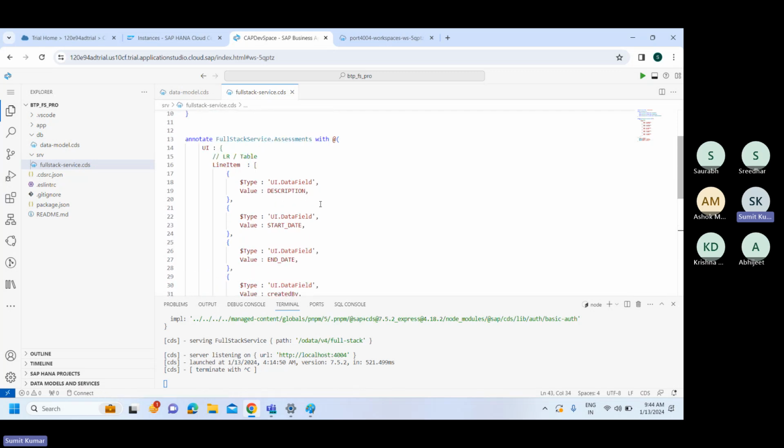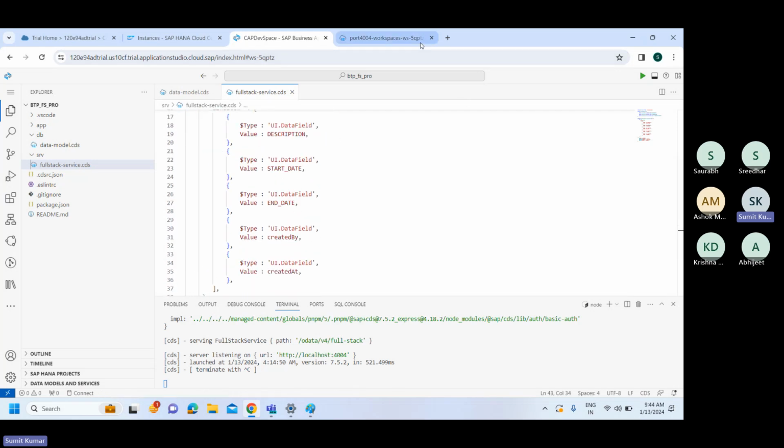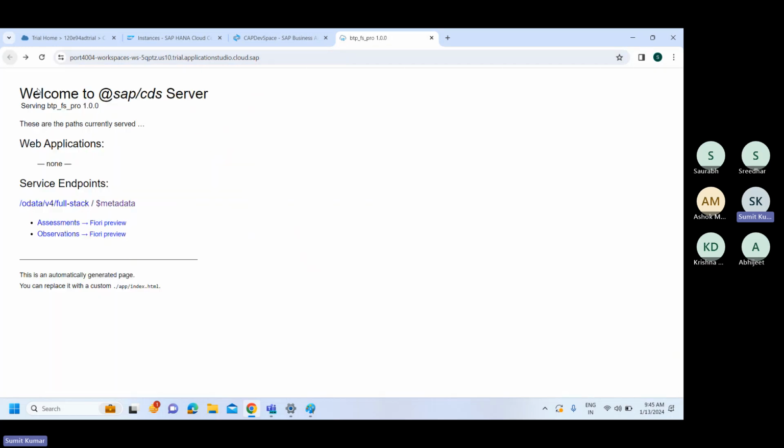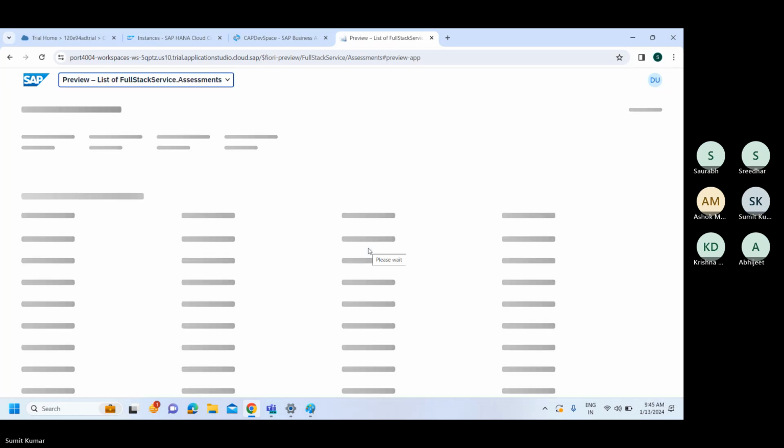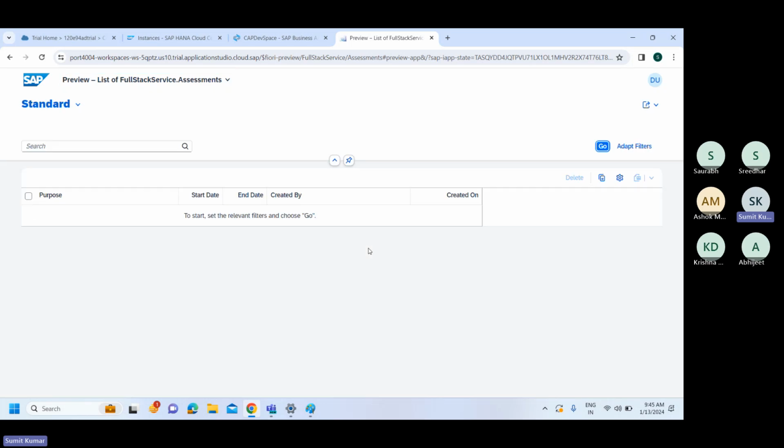So when we are doing this, we see, okay, something should have been generated anyway. I'll go back, and here maybe we'll do a Fiori preview for my assessment application. So I see these particular columns now visible over here, and I see it nicely represented here as well. Right, now I cannot see some sort of a create button over here. So how can we do that? We'll see that as well.